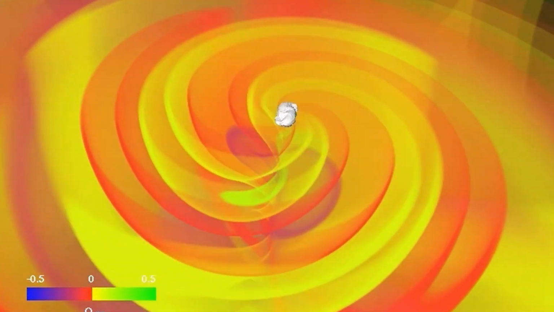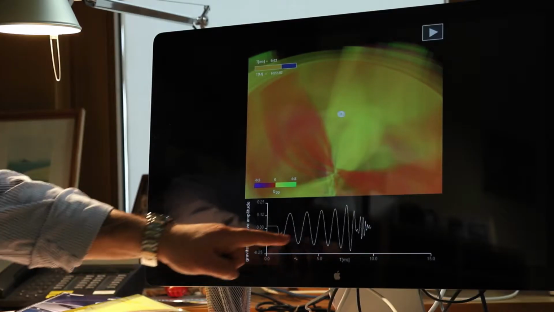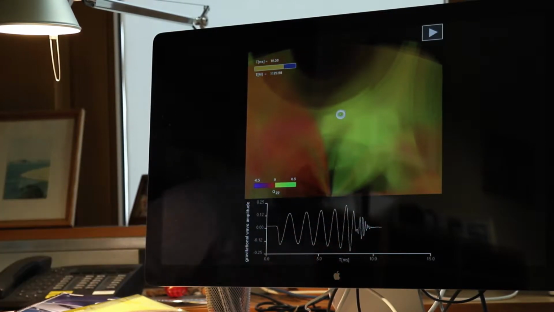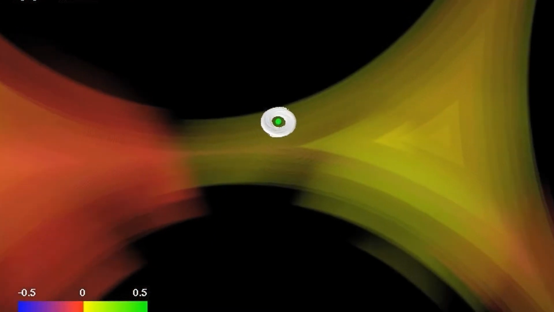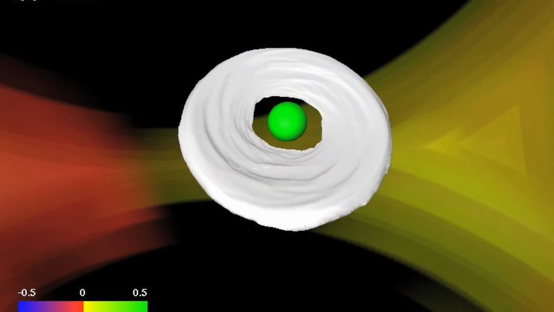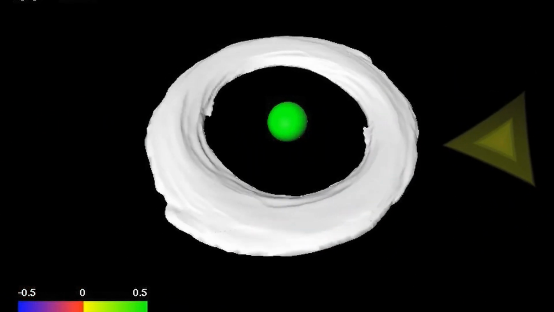Now the two stars have merged. The system is so heavy that it has produced a black hole. It's the one you see, the little green blob. And this is the gravitational waveform. And this part here that you see that stops, that's the ring down. In a binary system of neutron stars, this is what you can produce. You produce a black hole and then some matter around it that has not fallen yet onto the black hole.